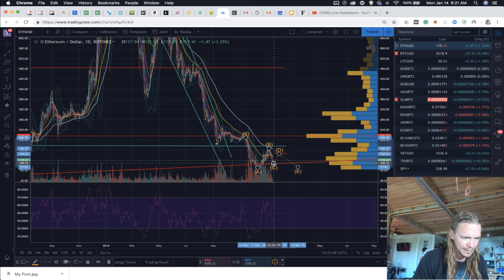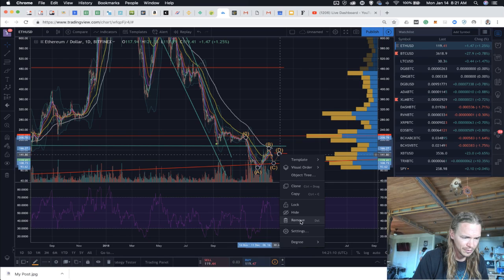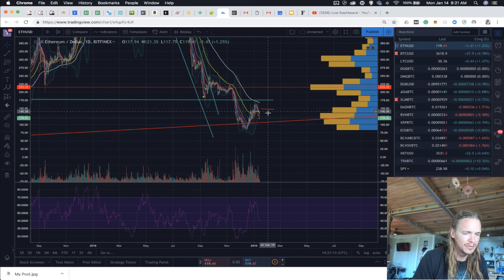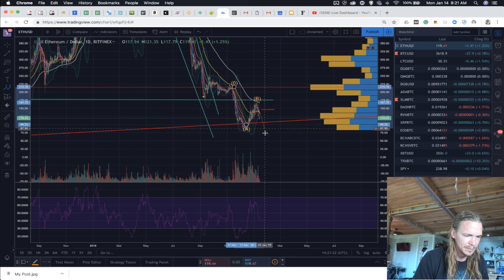I would actually hold on. Let me start this over right from the get-go. I would suspect that you would see a quick bounce up to the $140 range, but I don't think that's going to be the C wave. That's why I needed to restart this drawing pattern. I think this is going to be your A, this will be your B, this will be your C. Your D wave will probably come up back to $120 again.